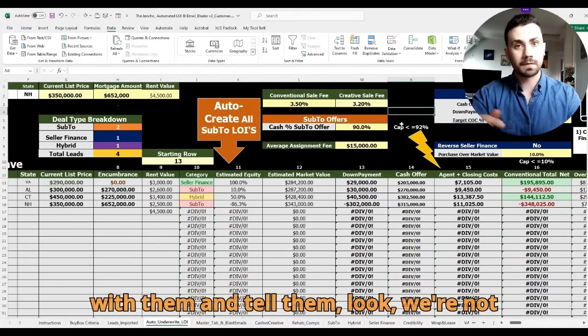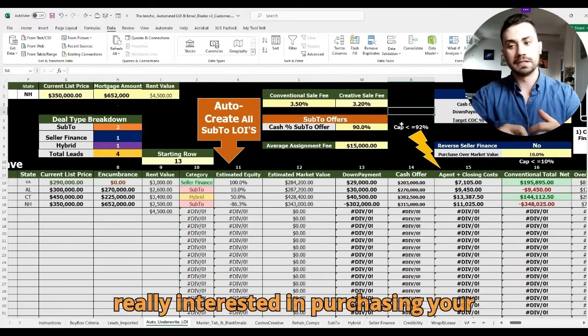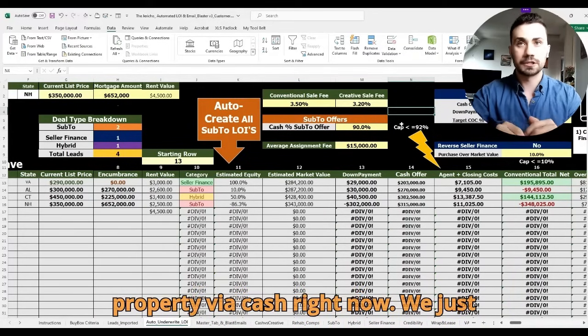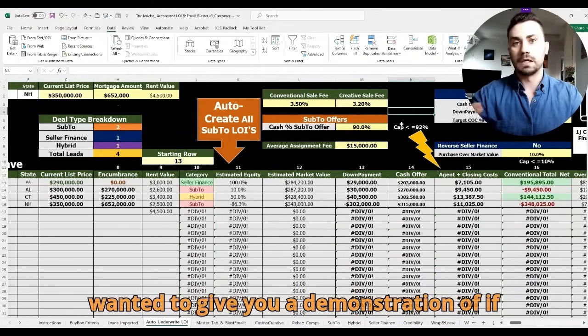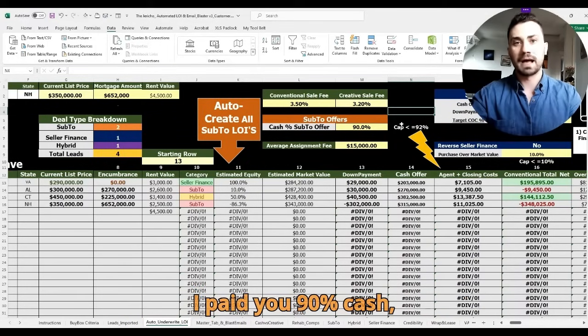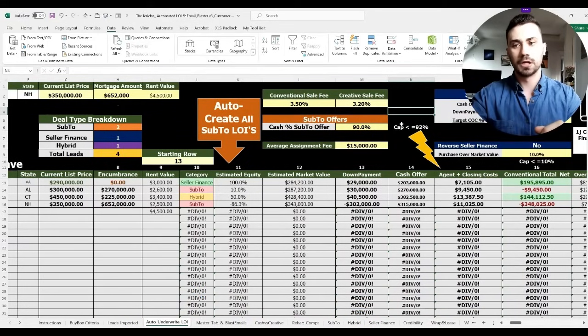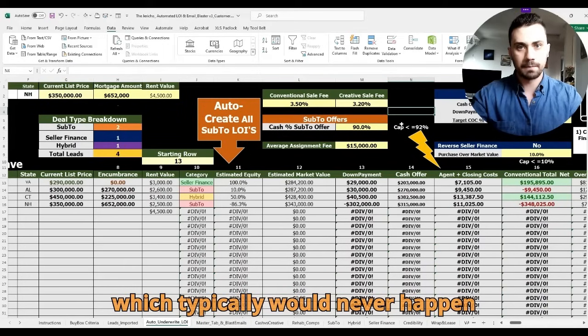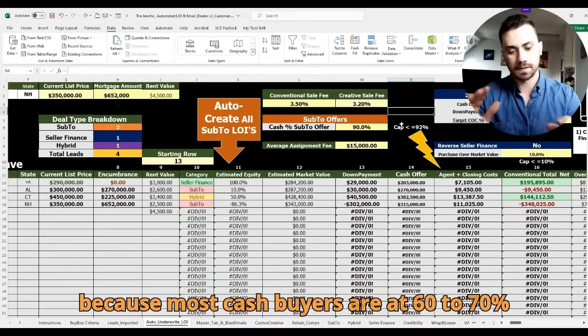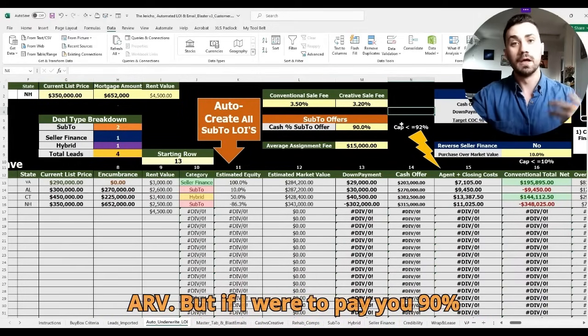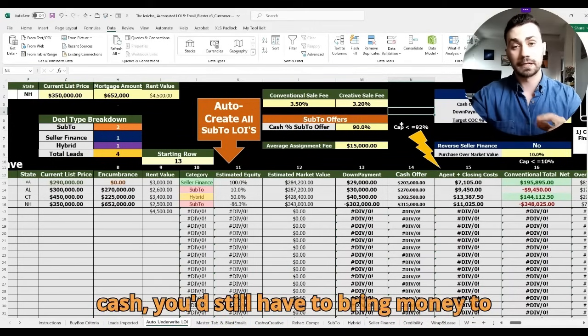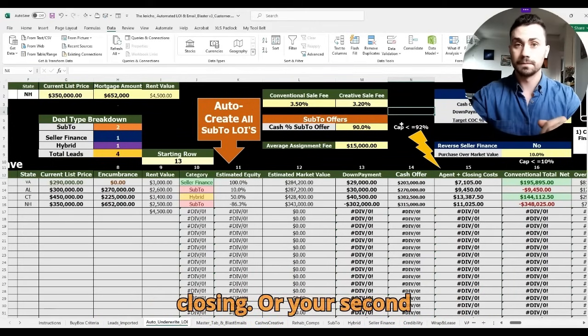You could be honest with them and tell them, look, we're not really interested in purchasing your property via cash right now. We just wanted to give you a demonstration of if I paid you 90% cash, which typically would never happen because most cash buyers are at 60 to 70% ARV. But if I were to pay you 90% cash, you'd still have to bring money to closing.